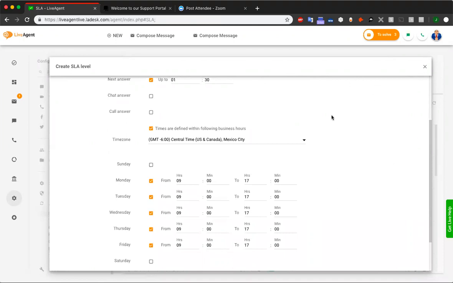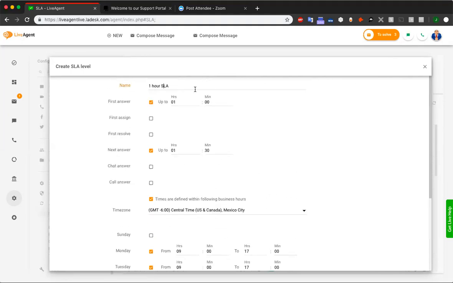Can business hours be defined per department, not per SLA? Is the exclude holidays related to any country? So business hours can only be defined per SLA, but you can create as many SLAs as you want, and you can have the SLAs apply to specific departments only. So if you want business hours per department, you just need to create a 1 hour SLA for department sales. Then we can do one for department technical as well. So you can create as many of these as you want and apply them to the departments you want. And I'm going to show you how to apply them in a minute.